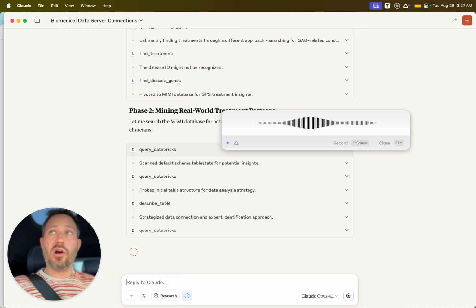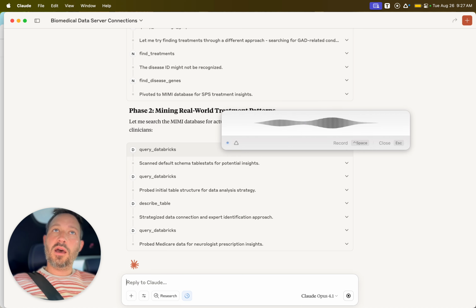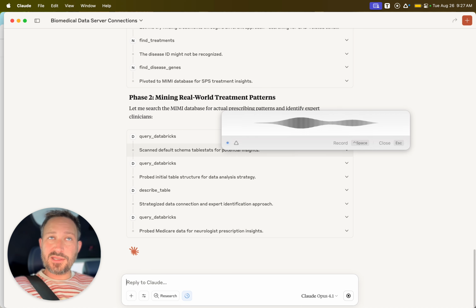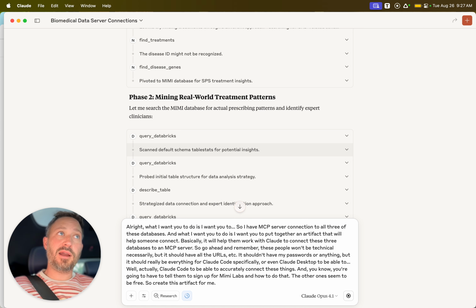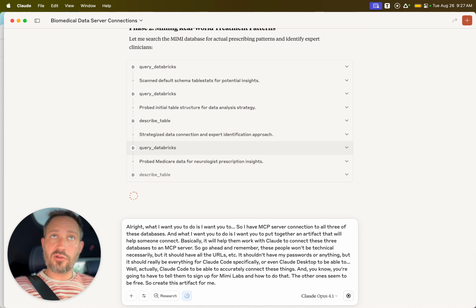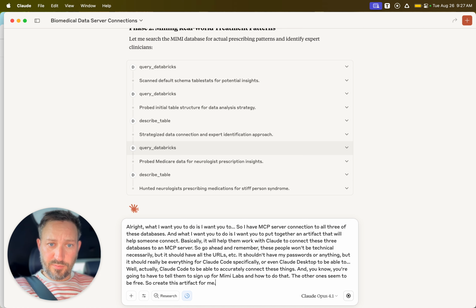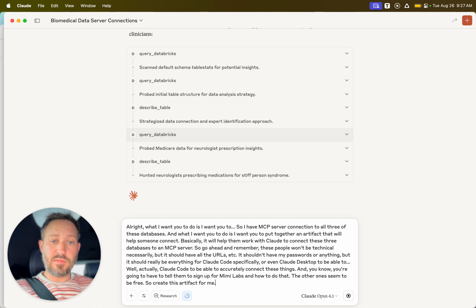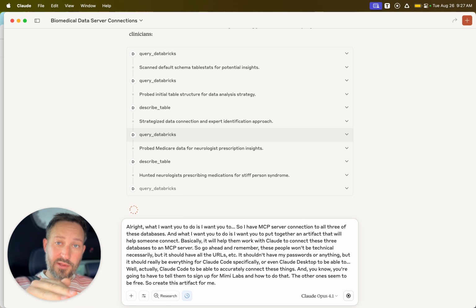Mimi Labs is also connected to clinicaltrials.org, which means you can actually figure out clinical trials to help address this. And the nice thing is that this is where AI hallucination is not as much of a problem, because it will find the real connections in a real database.